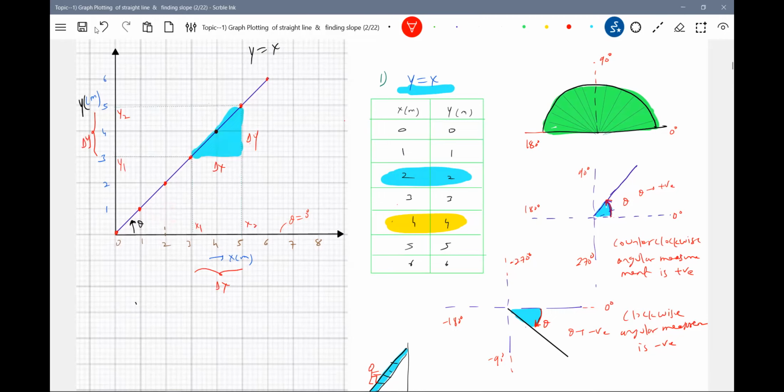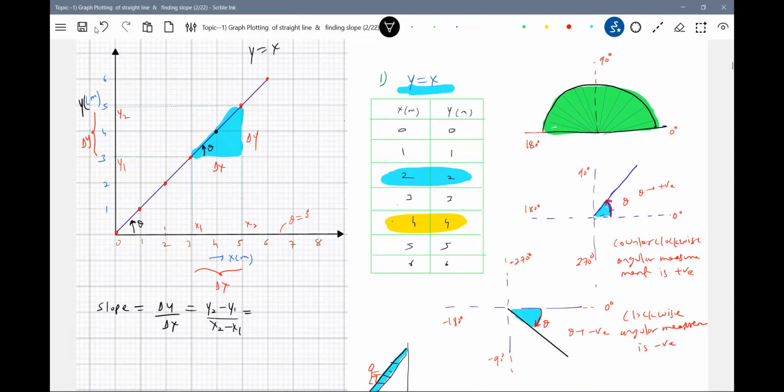The x-axis will be theta equals 0 degrees. Look at this one. This straight line is making some inclination with the horizontal. So how much should this angle be? It should be the same theta. So this will be the opposite, and this will be the adjacent. How do we define slope? Slope as change in y by change in x, so this will be y2 minus y1 by x2 minus x1.